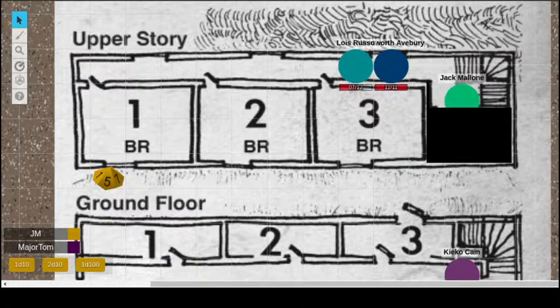Basically shots are coming through the door. I'm going to get Jack to shoot back. It'll be a difficult check because you don't know where they are in the room. It's fine. I'm shooting at the wall. That's a 25, I believe. 25, that's for medium. Okay, 25. 42. Okay, shots go into the room, and you hear like, ugh. I'm going to shoot again. One more time. 49. It's only getting worse.